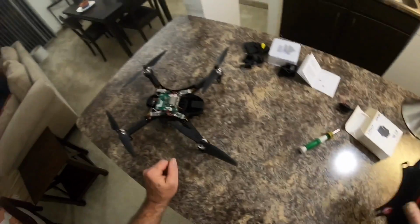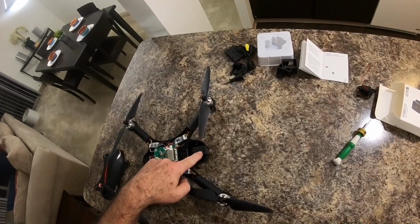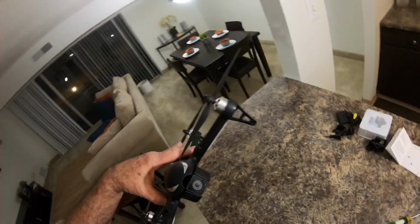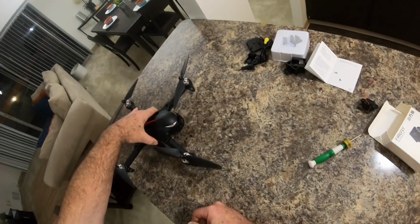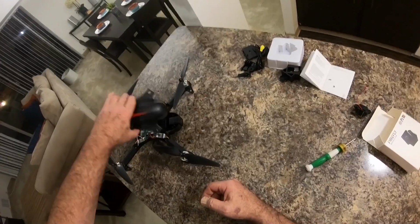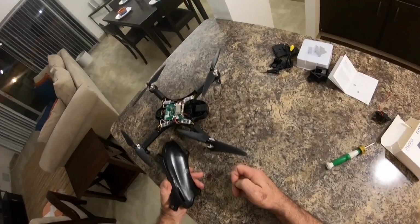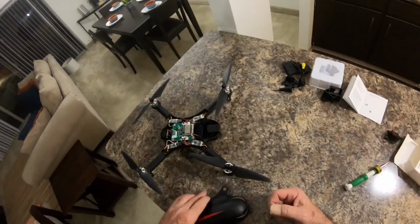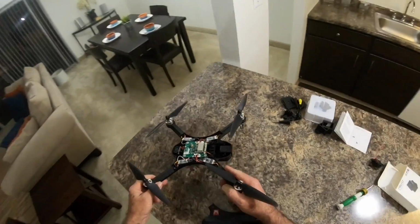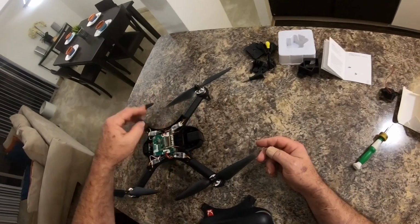And then all you got to do is put the top back on. And then when I want to go out, just power it on. Power on the Bugs and take off. And now I'll be able to get probably at least 3 flights out of that battery of the camera, because the camera will go for 50 minutes and the Bugs 3 goes for like 12 minutes or whatever. So I should be able to get 3 flights before I have to remove the camera to charge the battery again. And that's probably how I'll fly for the rest of the year anyway. So this will be good the way it sits right there for the rest of the year.